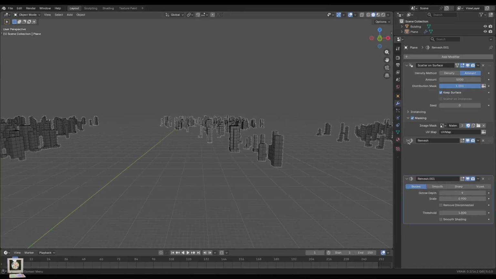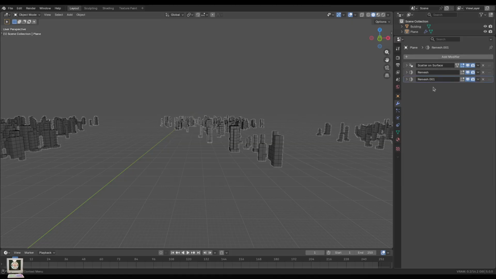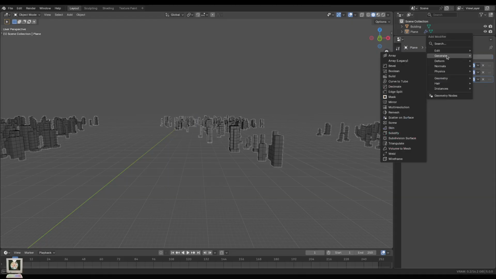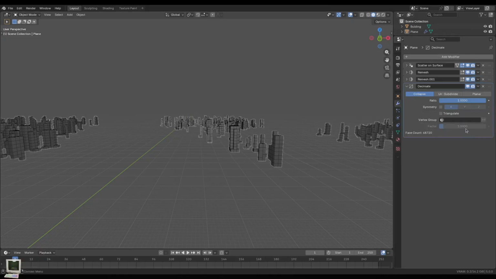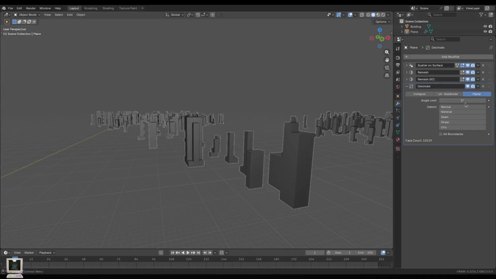Let's say you want to get rid of that in a modifier way. We add another modifier. I've just made them all small. Add another modifier, go to generate, and go to decimate, and just click on this guy. The default value is already good enough. Now we have 5%, here it's set angle limit to 5%. Play around with the settings.